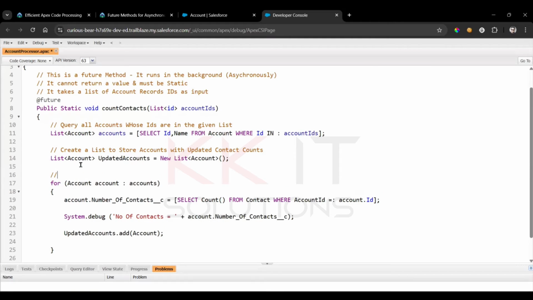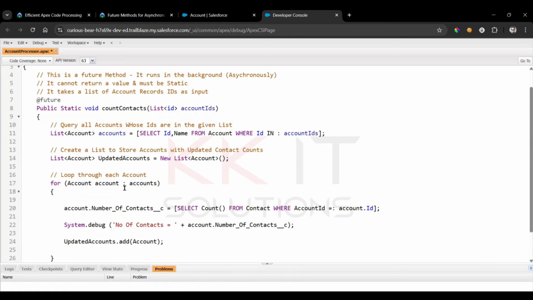Next, iteration. Here we loop through each account. Got it?